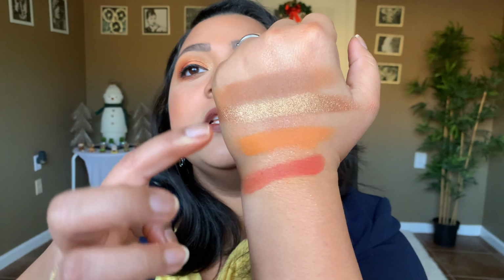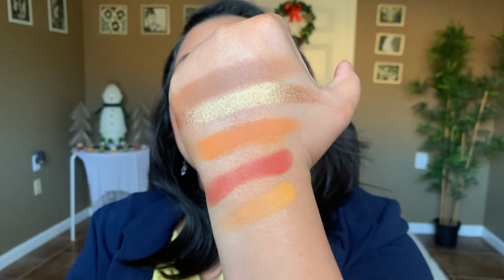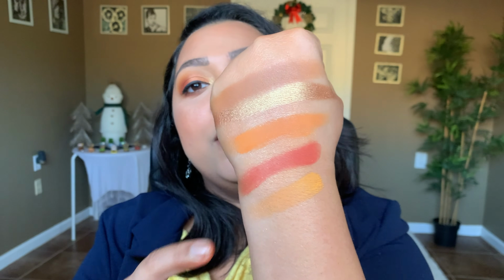Now you would see I did include Chanterelle from the At Forest Sight palette. This is definitely a little darker than that. It appears similar in the pan, but it's definitely lighter. Let me just swatch it for you guys right next to each other so that you can see. So this was Pumpkin Spice and this is At Forest Sight Chanterelle. See how it's more of this yellow in the At Forest Sight palette. Such beautiful shades, but I mean, this is stunning when you apply it on your eyes. Cannot even explain how it is.